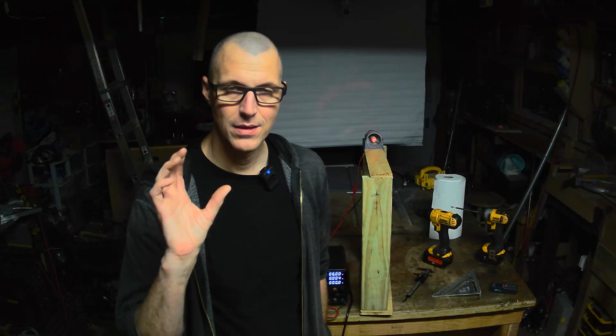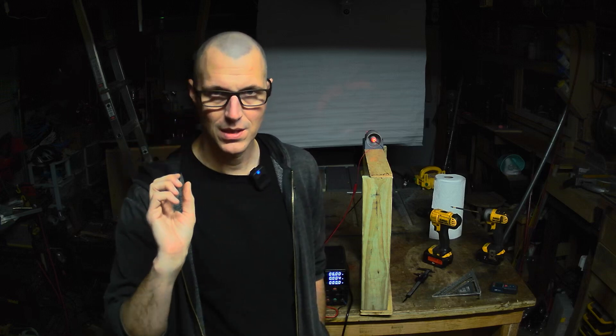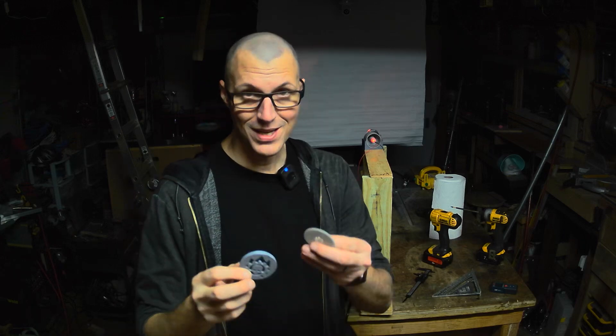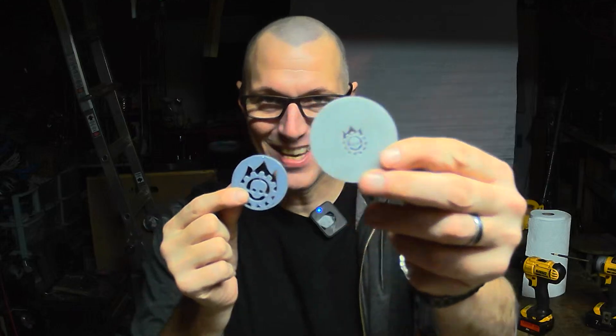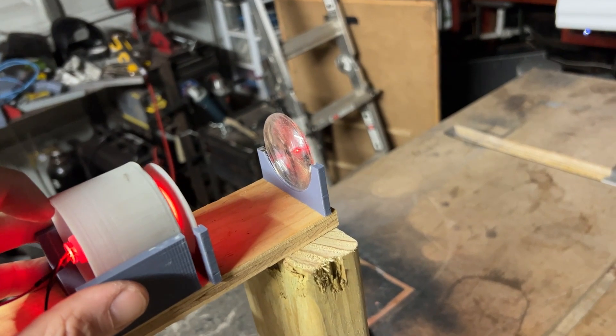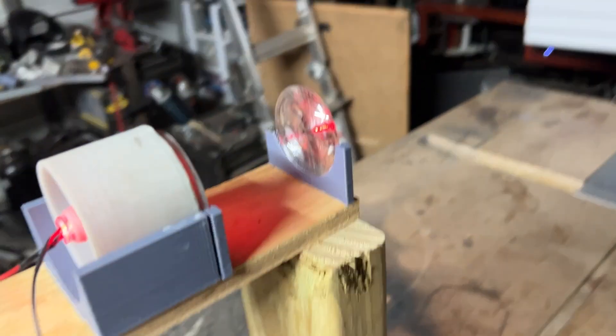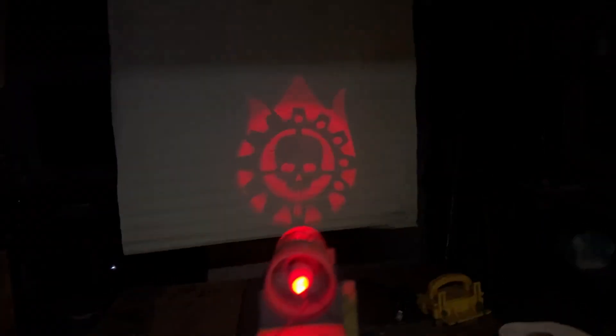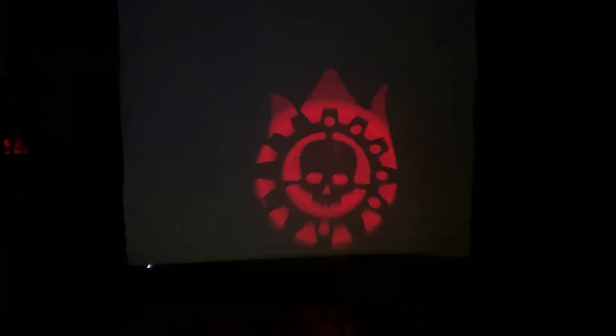I decided I should focus the light more. What if I take the template image and make it just as small as the light emission source and see what happens? I made a little TV template — it's the same thing but much smaller, exactly the diameter of the light coming out of the LED housing. I have no idea if that's going to make a difference, but we're going to wing it. We're going to put this right up against the light, turn it off and see how it comes out. Freaking rules. That's amazing. That's going to be on people's ceilings.